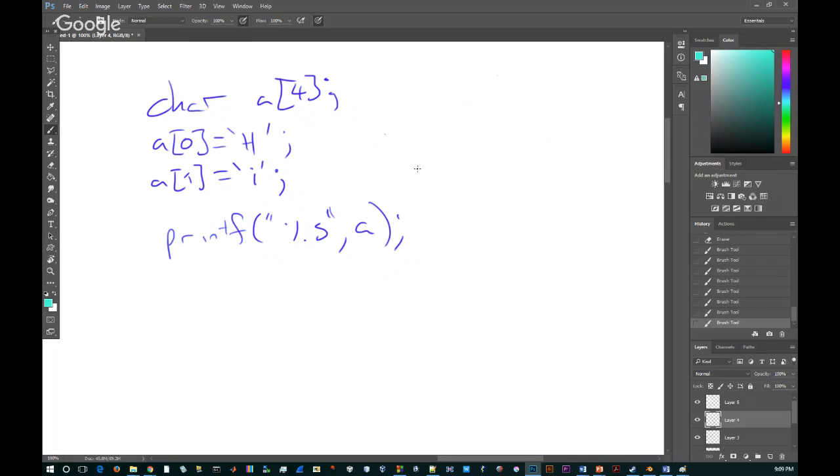What is wrong here? The problem is that we don't have a null terminating character. When we try to print it, it will print a bunch of letters, and it will either segfault or reach some random place in memory that has a 0 in it, an end. If I put a null terminating character here, this will work perfectly fine and print hi.